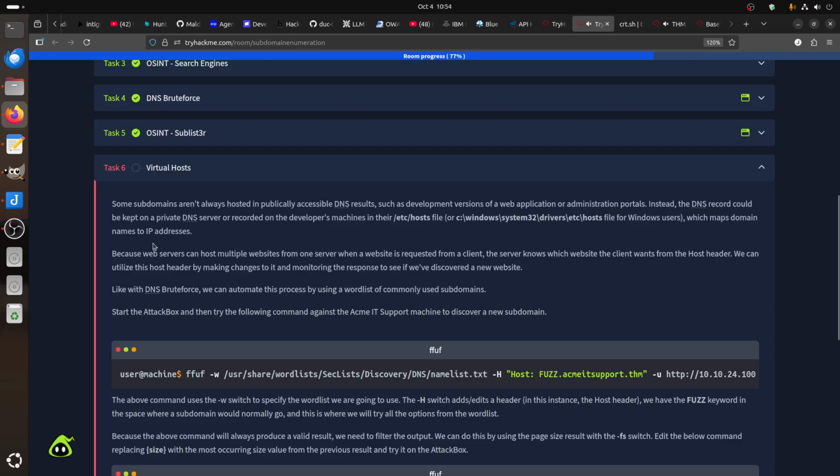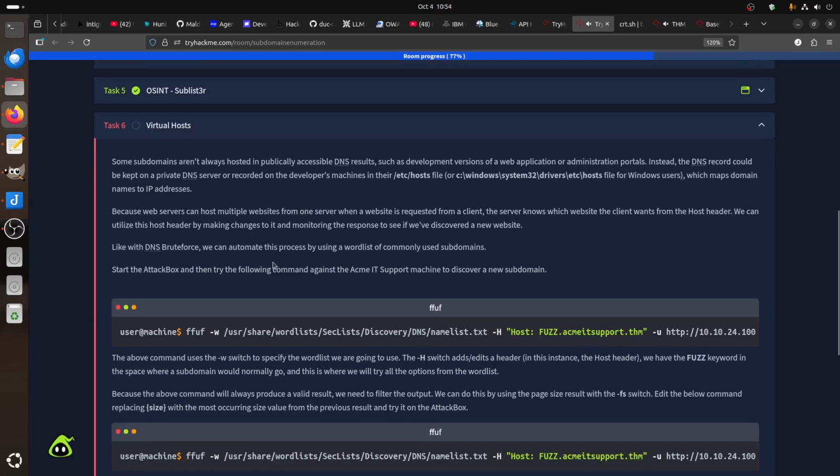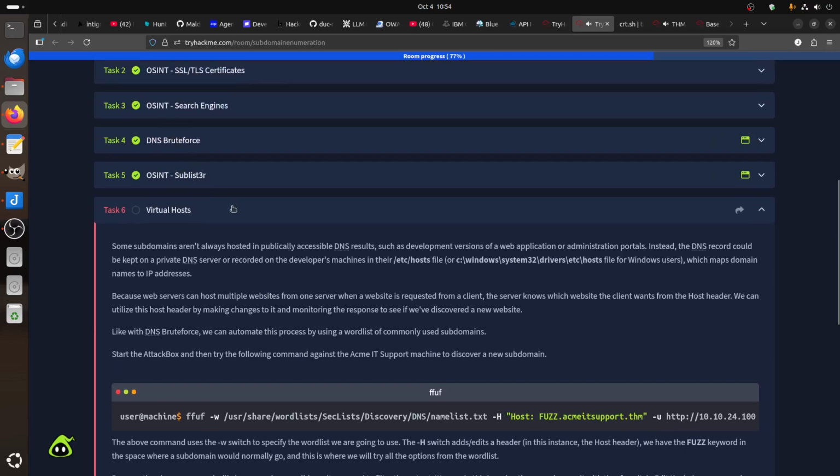Instead, DNS records could be kept in a private DNS server or recorded on a developer machine in /etc/hosts, or the Windows drivers etc hosts file for Windows users, which maps domain names. So you can't use these tools to find them publicly, because a web server can host multiple websites from one server. When a website is requested from a client, the server knows which website. This is how you configure, for example, Apache or Nginx.